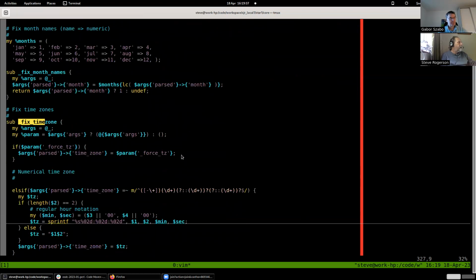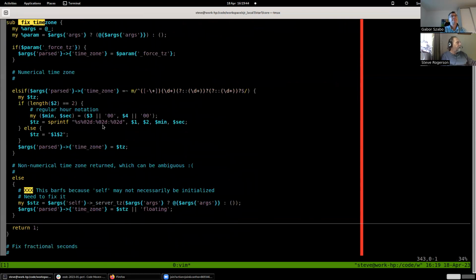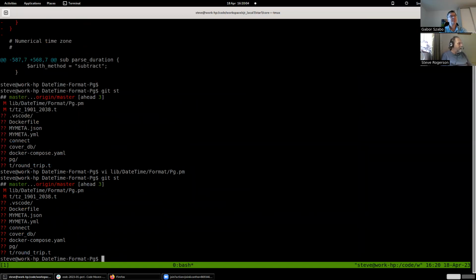Okay, so fixed time zone. I haven't really figured out what this does, but it used to do a lot more than this. So this is the actual thing it does if it's going to fix a time zone. I don't know what it does. Does it have tests? Well, that's interesting. It does have a test. Okay, so having done that, let's have a look and see the principal changes. I need to look at diff, which has now disappeared.